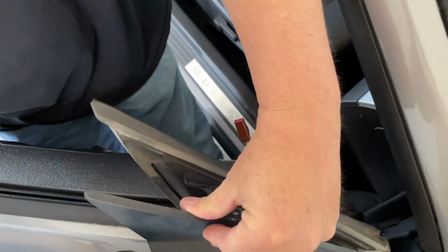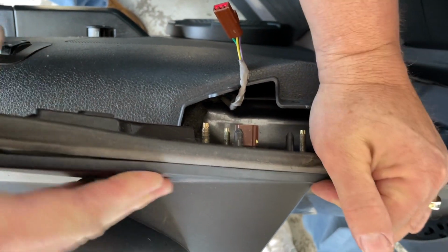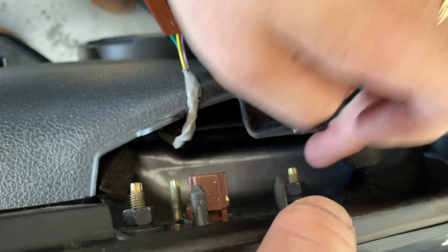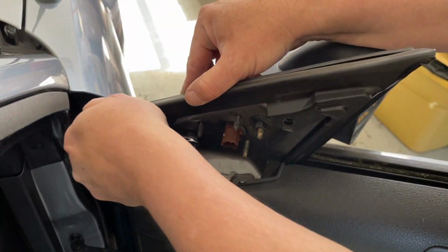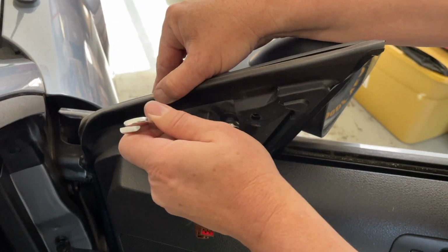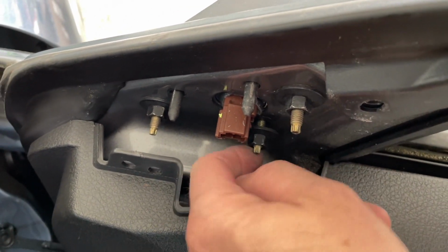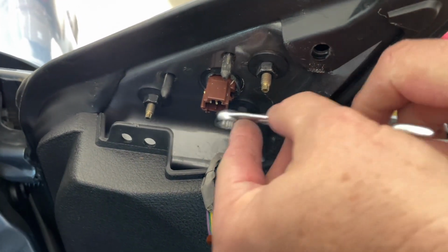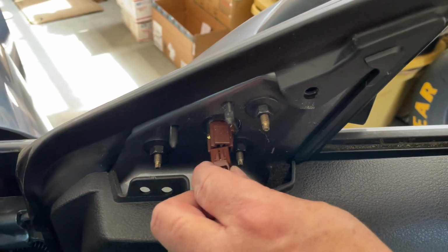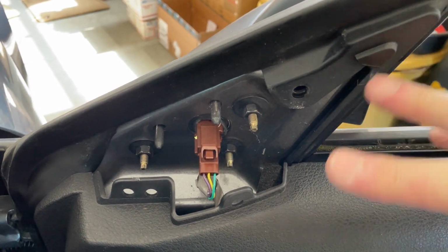Just line your holes up. Line your screws up with the holes. So it'll sit like that. I'm gonna tighten this one up. All right, that's tight. Now I'm gonna plug this back in. And since I got it off a junkyard car, I'm gonna give it a try before I button this back up.